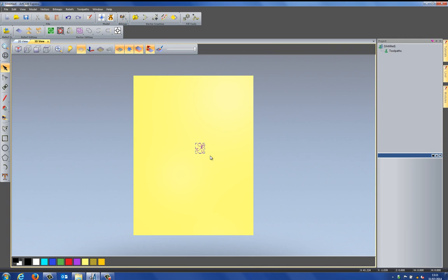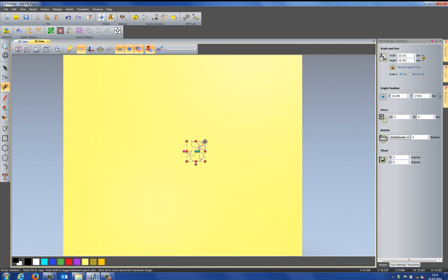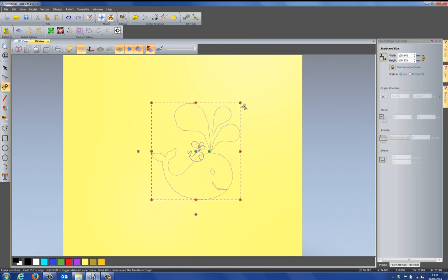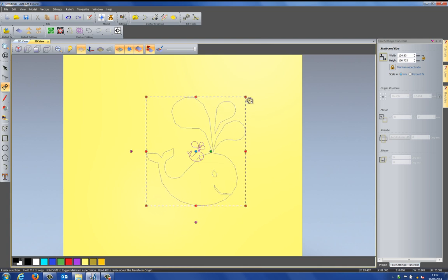Now, as you can see, it was very small, so I need to resize this. And I do that by using the transform tool. If I select transform, it opens up a dialog box, letting me change the width and the height of this. But I can also do this by using any of the red cursors that I have here. What I'm going to do is press Alt on the keyboard so it changes the size from the center. And I'm going to move that up to around about 125 millimeters, like so.